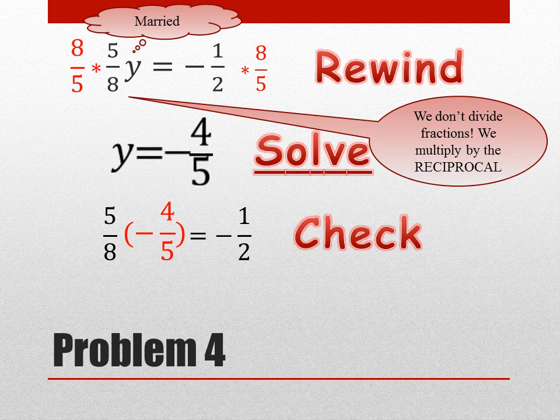Well, the 5 in the numerator and the 5 in the denominator cross cancel, and they each will be 1. The 8 in the denominator and the 4 in the numerator, the greatest common factor is 4. So 8 divided by 4 is 2. 4 divided by 4 is 1. So I have 1 times a negative 1, that's going to be negative 1. And then I have 2 times 1, that's going to be 2. So I'll have negative half, and the other side is negative half. So it looks like they're equal. Once again, it's true.